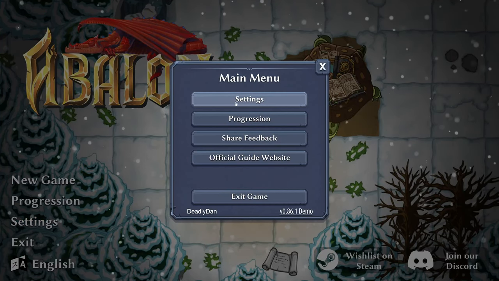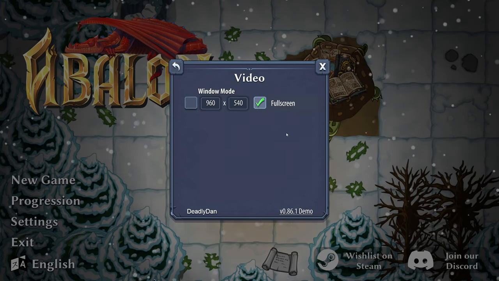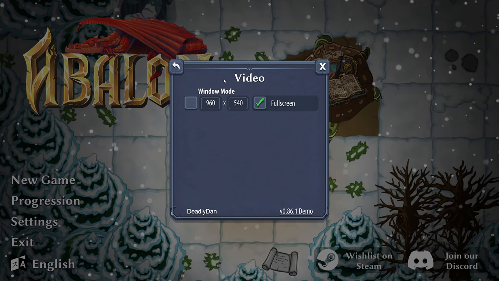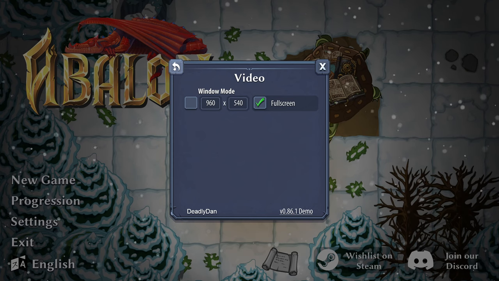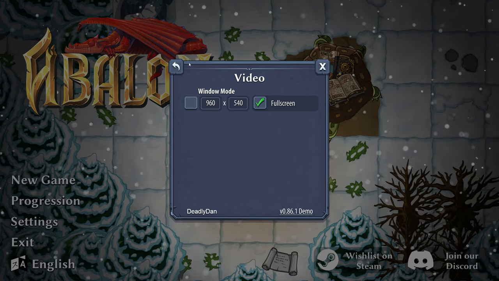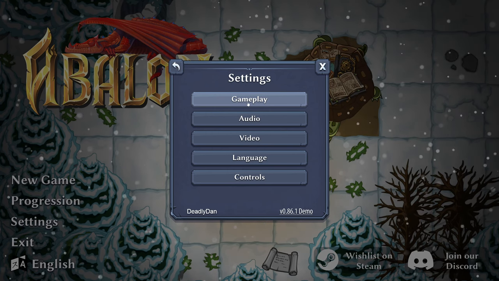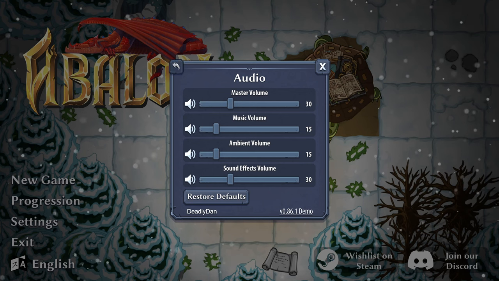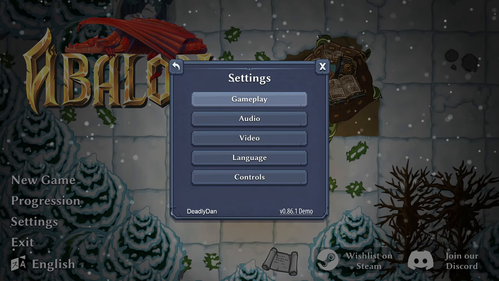So the settings are quite limited, I mean that's all you get. It's not a full screen exclusive mode, it just goes to whatever your native is, and you can't modify it. Anyway, to modify it would be go to window mode. It does have some volume controls, they seem very loud, so I may have to adjust them.